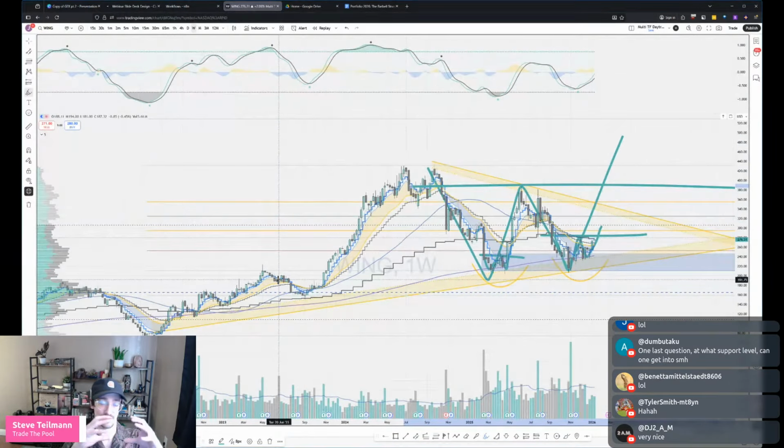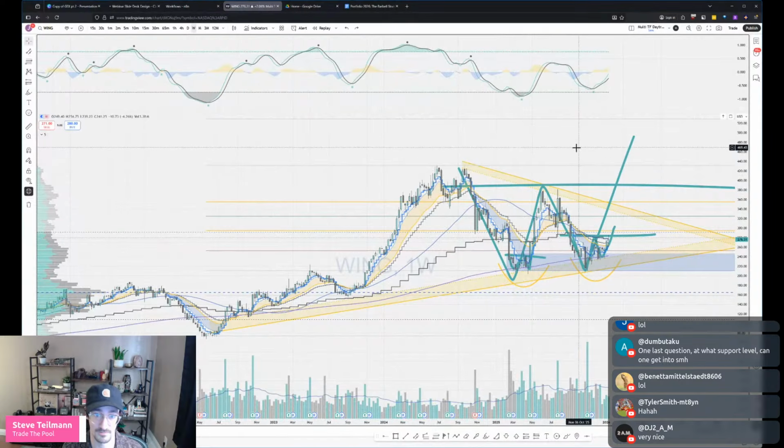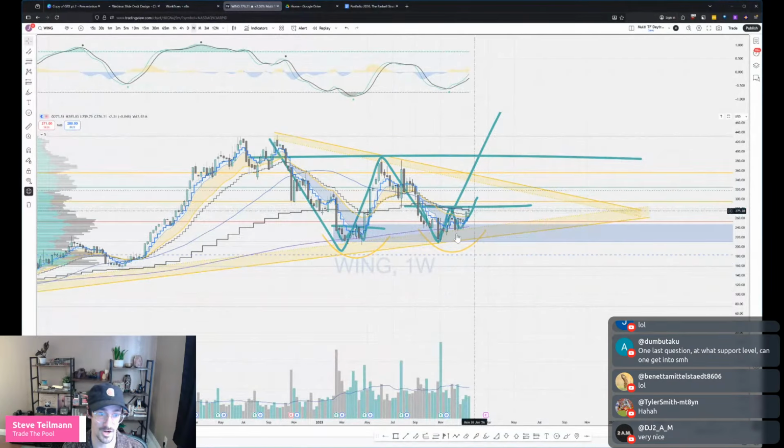Fractals. One shape inside of a bigger shape, inside of a bigger shape. It's all the same thing, guys. For bullish, you'll keep seeing these same shapes appear. So now we have this smaller W in the bottom of the larger W. This is a really nice long setup. We have the confluence of the big bulls here.